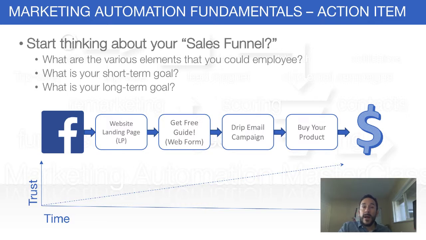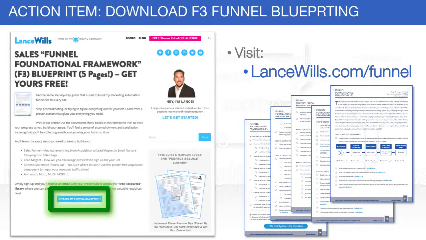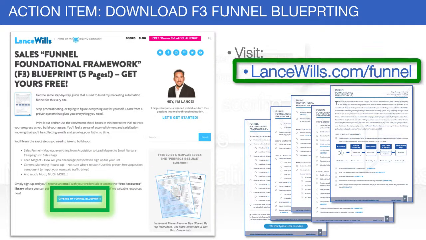So hopefully this has been valuable for you. And for those of you who have taken my course or have worked with me before, you always know that there's an action item, and today is no different. So today, your action item is obviously to think about your sales funnel, and as part of that is to go and download this F3 funnel blueprint from my website, lancewills.com. Again, it's 5 pages of great information. You're going to see step by step how to build your own sales funnel.